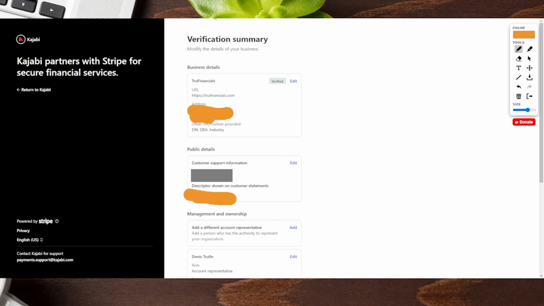So I did want to quickly jump over to the Kajabi payments section. If you're going through this setup process, you might get to a page that looks similar to this, which on the left-hand side shows that you are connecting your Kajabi account with a Stripe account. You might have to fill out your information, or you might just have to log into your Stripe account. Like I mentioned, I will have that video for you if you want to see that process more step-by-step on creating a Stripe account before having to connect them together.